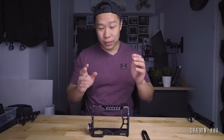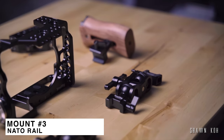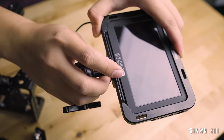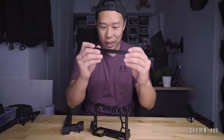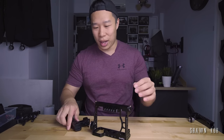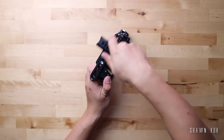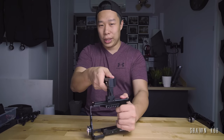The last one we're going to talk about today is called the NATO rail system. It uses a clamp and rail system to allow your handles or grips to be attached to your cage. Certain cages or accessories already come with NATO rails built in, but for my cage it does not have that NATO rail. So I have this NATO rail here which I can attach to the plate and then start using my handles. The great thing about these NATO rails is that it's a very quick on and off system — all you have to do is slide it in and twist it to lock it, and you have your handle ready to go for a shoot.